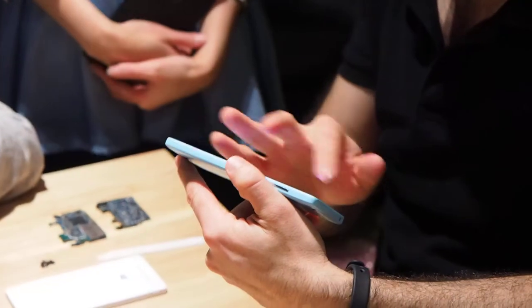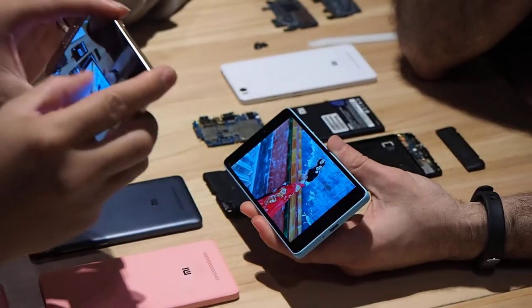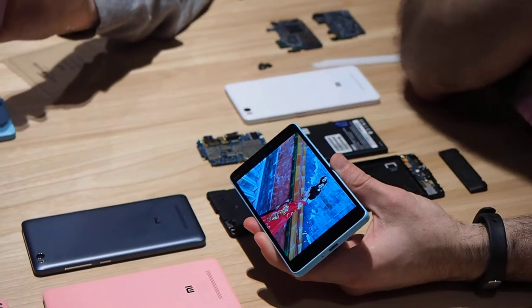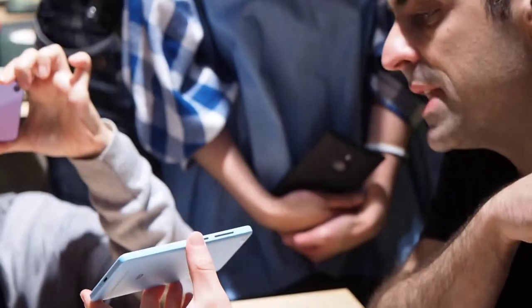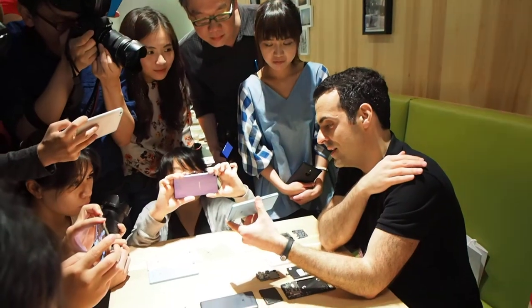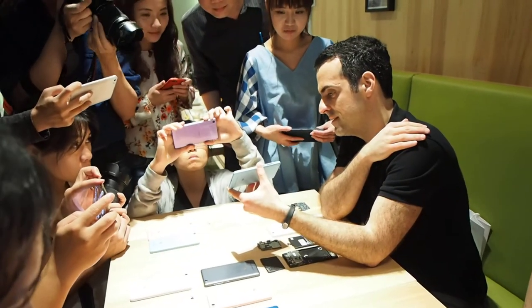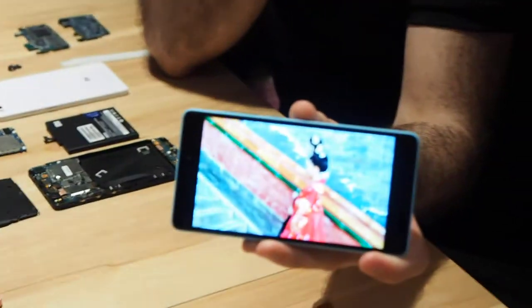You can find my favorite photos. Yeah, that's one of my favorite photos, right? And this looks much better here than it does on that screen. It obviously allows you to see how beautiful this display is as well. So incredibly beautiful detail. This is a completely untouched photo that I actually took myself with Mi 4i a couple months ago. This was completely unintentional. I was at the Summer Palace walking around with a friend of mine, and all of a sudden I saw this lady, and I said, I'm just gonna take a picture. So it's a beautiful, beautiful photo.